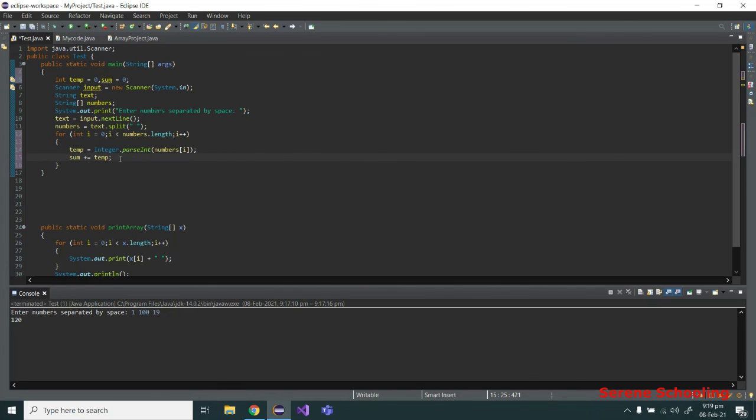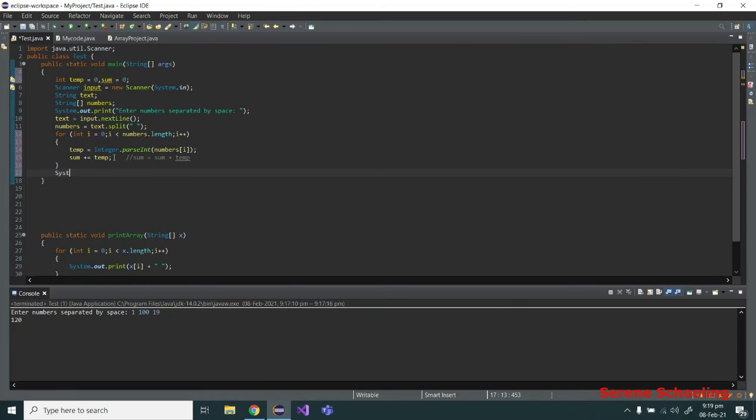So I'm converting each string element into a number, then adding it to the sum. This statement is equivalent to sum is equal to sum plus temp. And in the end we can simply print the sum.